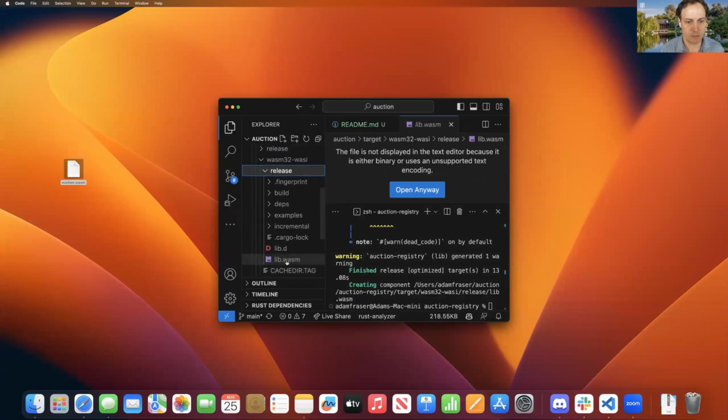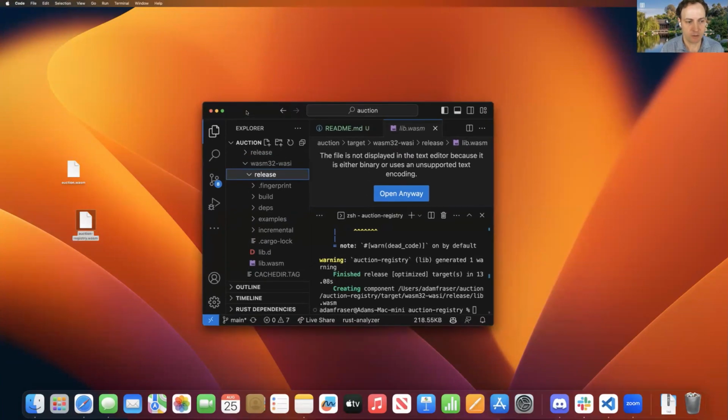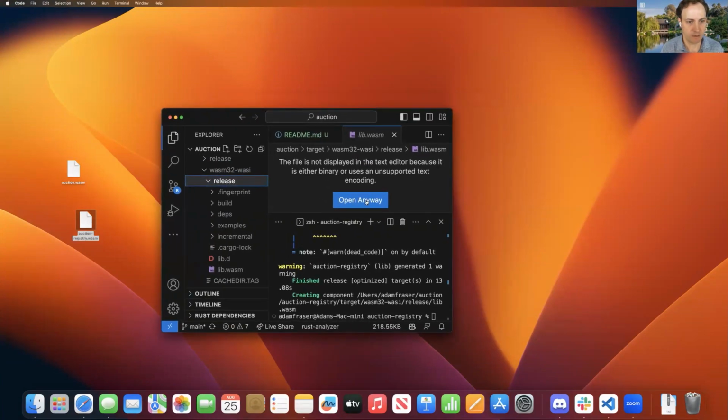So again, I'm just going to take that. We'll move that onto my desktop right now. And I'll call this auction registry. All right. And now that I've got those two, I'm basically done with needing to do this. So I'm going to take these and drag them in here just so I've got them handy.